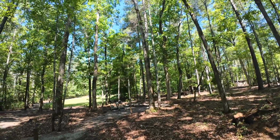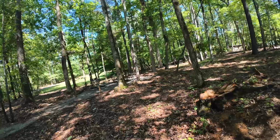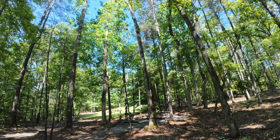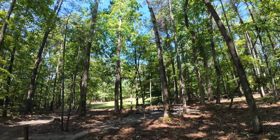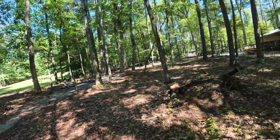Okay. Yeah, that's going to be challenging. That is going to be challenging. I'm looking around here for poison ivy too. Don't want that. So I'm just going to try to aim as high as I can for that tree right there, just for an optimal kind of setup. I don't have to make it optimal, I just kind of want to. Let's see if I can make this work.